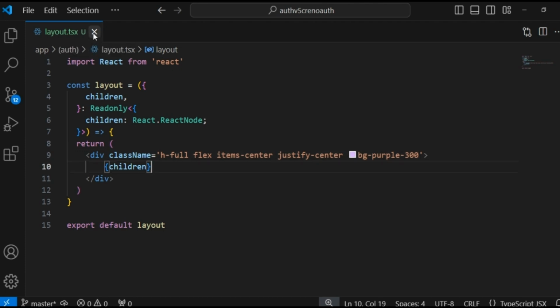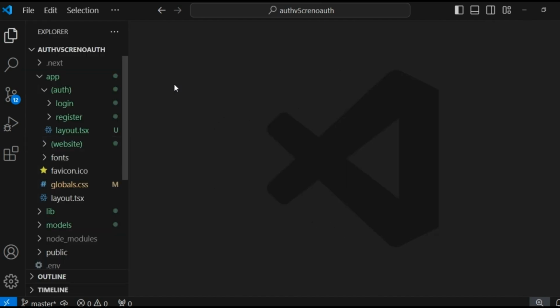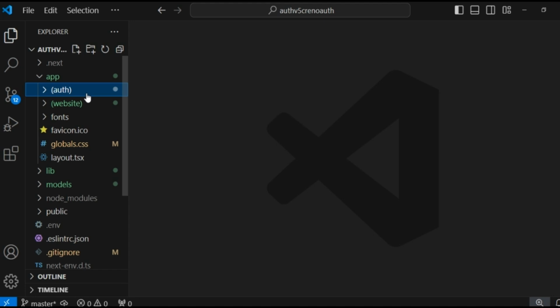So we'll go ahead and close that out. Now we'll build the login component first. That's actually going to be the easier of the two because within login, I'm also going to include the Google OAuth. So what we'll do is we'll create a separate login form for register and login.